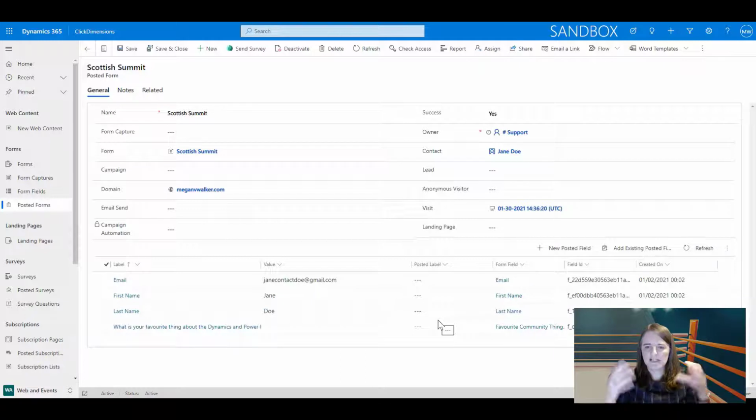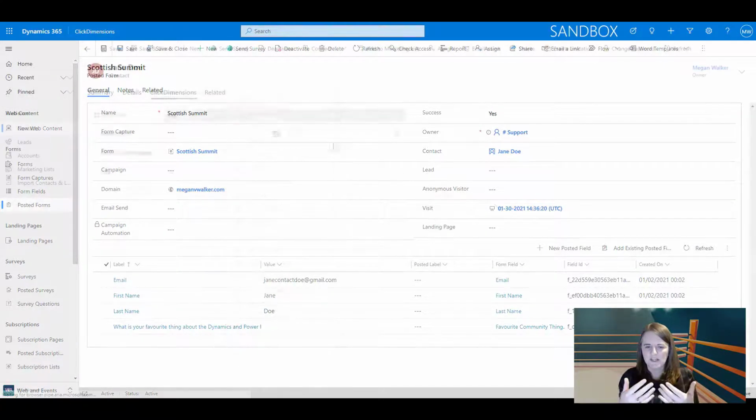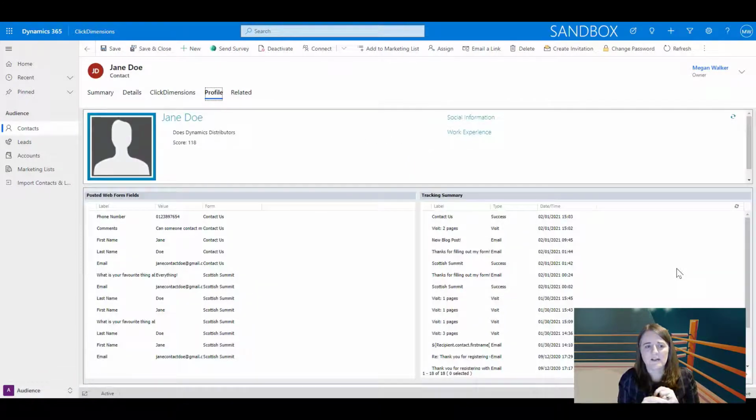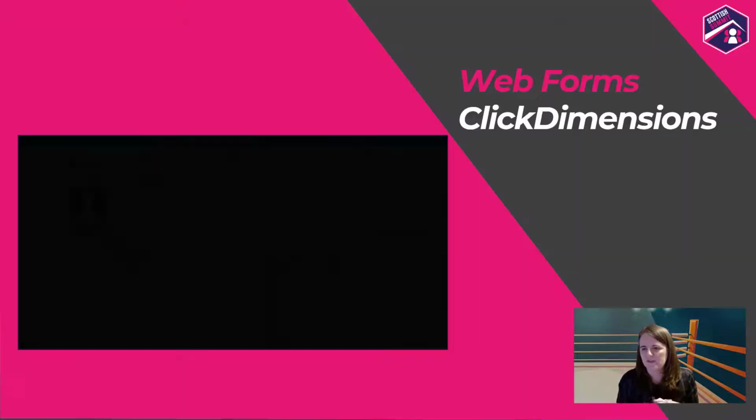We can see all of the fields that were filled out, and we've got the information directly on that record. And if we go into the contact itself, we've got this lovely profile area where we can see all of the posted forms and all of the fields with the responses, and get a full tracking summary and tracking history of that specific contact.